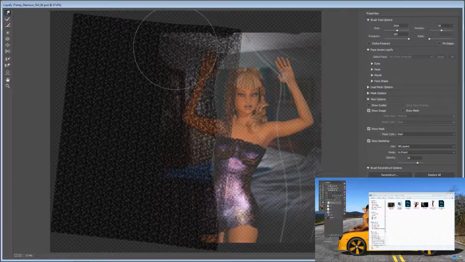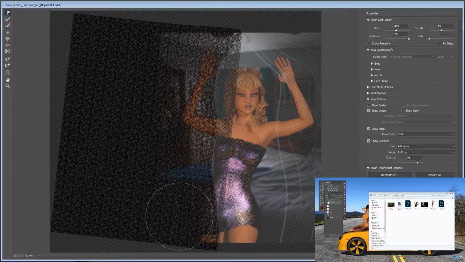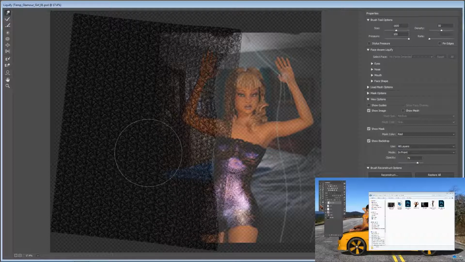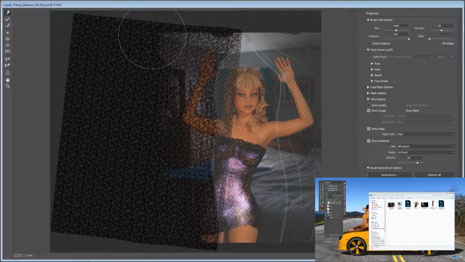And we're going to kind of give this a little bit of a scrunch, just to give it that dimensionality that actual cloth would have. So when we go in, we can paint light and dark areas to show where it kind of ripples.